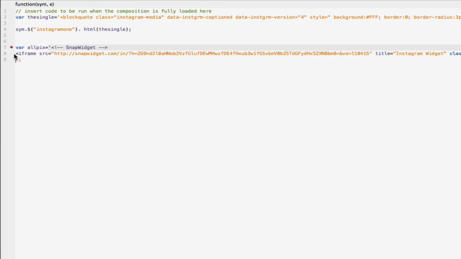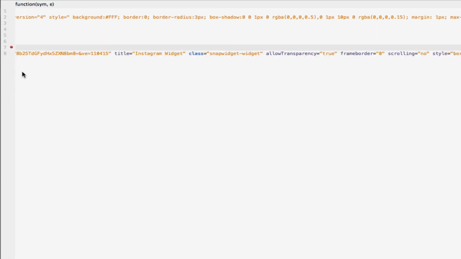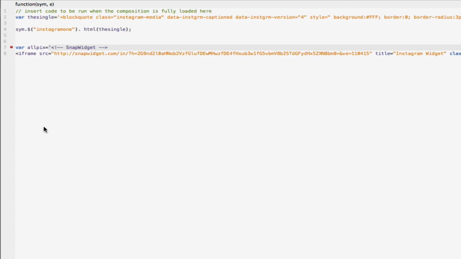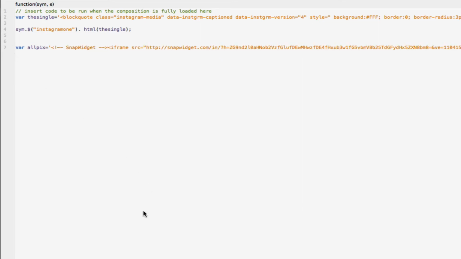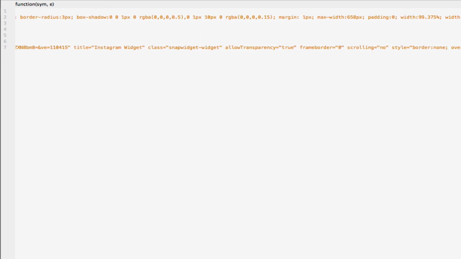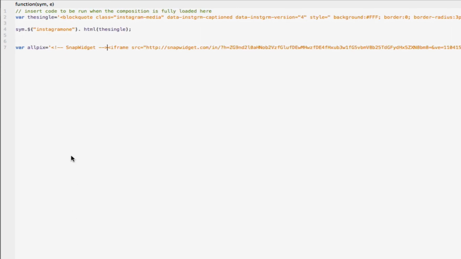Okay, couple problems here. Let's get this all up on one line. So let's do that first. We don't have to get it all on one line. We could do the plus quotes, but because there's nothing I have to fix in here, all I did was make it on one line.